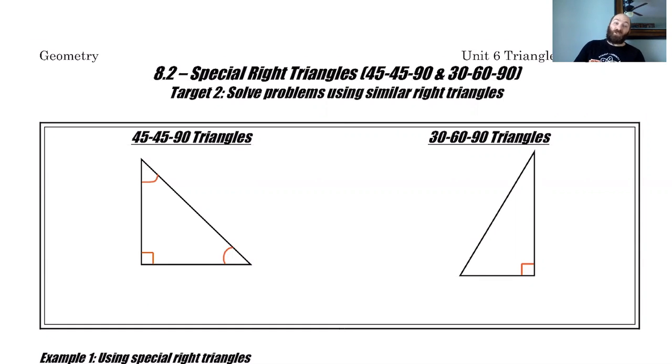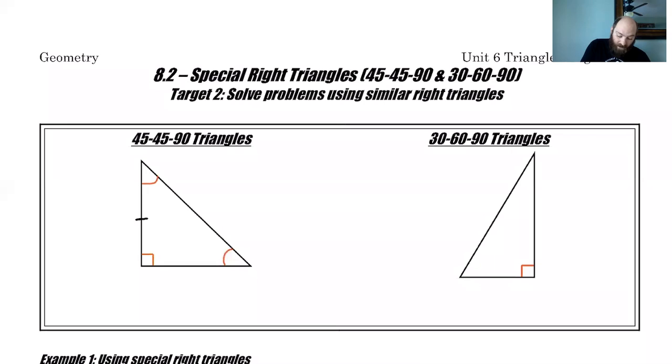We're going to talk about 8.2, what's called special right triangles. We're going to keep going with our right triangle idea, and we're going to be talking about them in these two special cases. One is called a 45-45-90 triangle, and another is a 30-60-90 triangle. Okay, so the idea is this. If I have, and really what it is, it's an isosceles right triangle, then what I have is 45, 45, 90. Okay, so that's another name here. It's an isosceles right triangle.